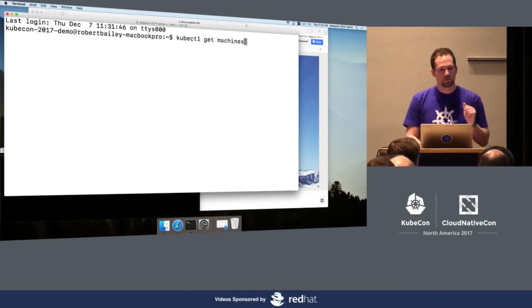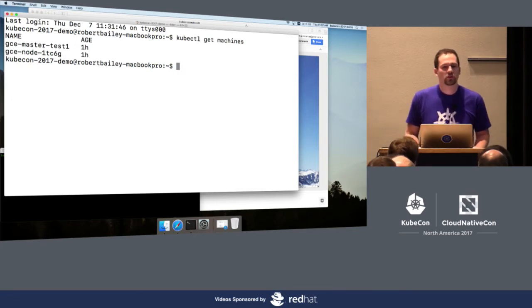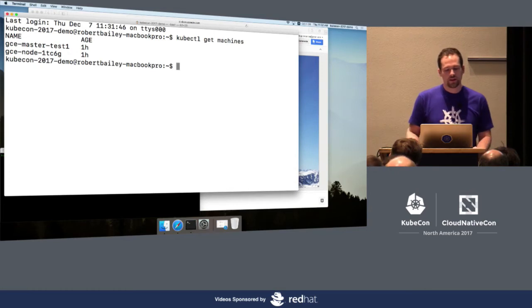Okay. So I've created a cluster. We've installed machines here as a CRD. There was a lot of talk this morning during the keynotes about CRDs and how that allows you to have a lot of extensibility in your Kubernetes cluster, and we're taking advantage of that for our demo here. And you can just reuse the same Kubernetes tooling that you're used to. So you can run kubectl, and we have a new verb in kubectl called machines. And you can say get machines. And it says, great, here are two machines that you've created as part of your cluster.